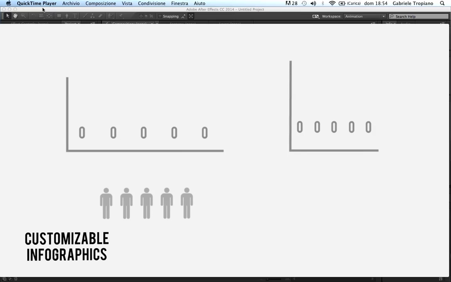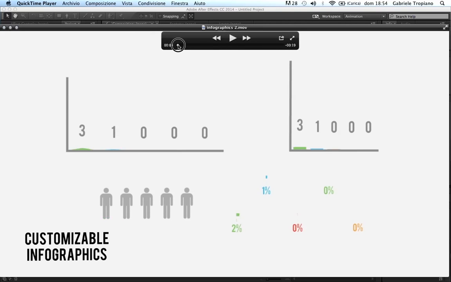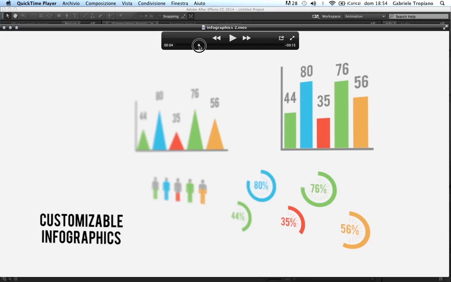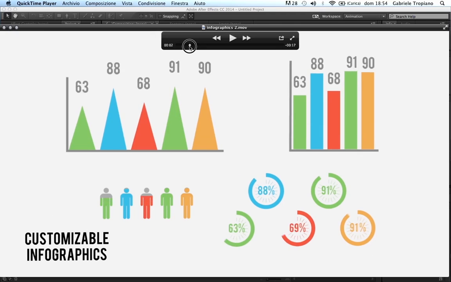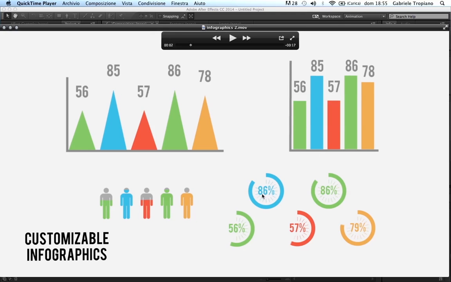So now I'm gonna show you what I made last year, and I took quite a lot of time to make it, but anyway, let's have a look. Just quickly, we have all these different infographics, from columns, triangles, little men and circles, percentages. Let's have a look today exactly at one circle, one percentage, because I think there are many times that they're asking you to insert a percentage inside a video.